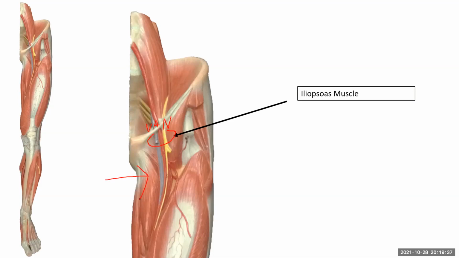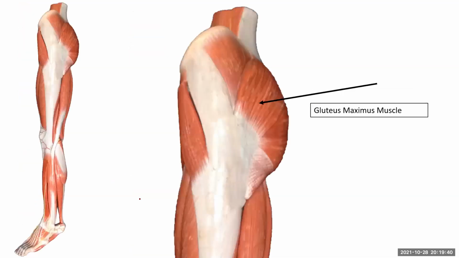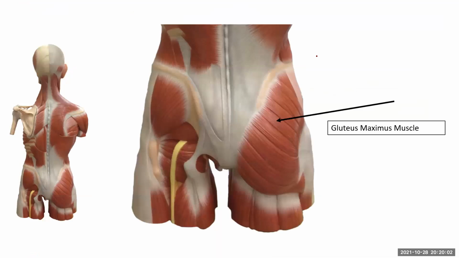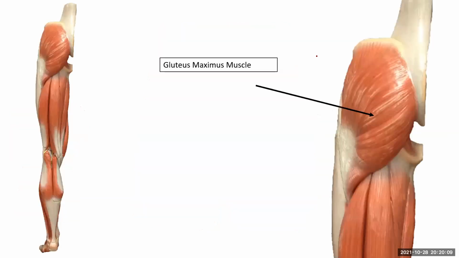All right, let's go to the posterior portion of your thigh and get into the gluteal region. Let's talk about the gluteus maximus muscle. I'll outline it here for you. There you go. That's the gluteus maximus muscle. It's the largest, most powerful hip extensor. It brings your leg back. I'm going to show it to you on two other models. Here it is on a posterior view. You can see it's the predominant muscle in the gluteal region there. And then right here, I'll show you on this model.